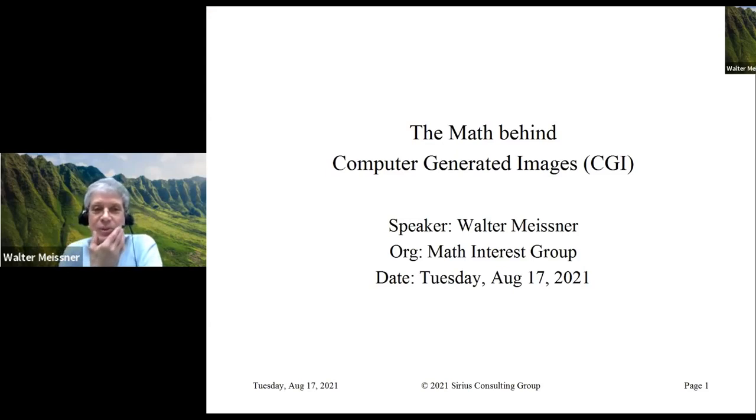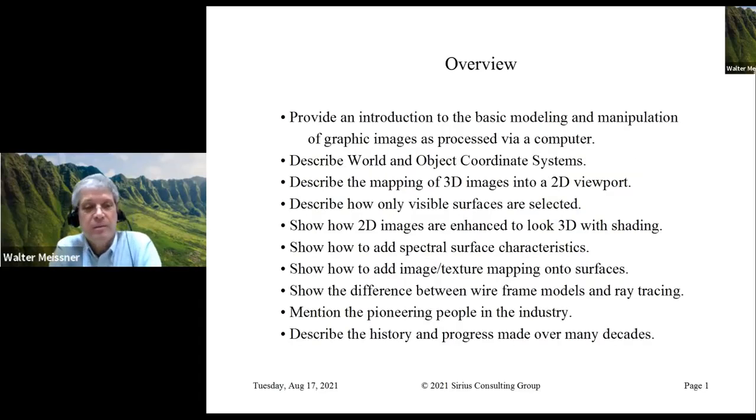So today's talk will be the math behind computer-generated images. The math is really at a high school level: algebra, geometry, trigonometry is really what most of the math people are using. What I'll be going over is an introduction to the basic modeling and manipulation of graphic images as processed via computer. I will describe the world and object coordinate systems used in that framework. I'll describe the mapping of 3D images to a 2D viewport.